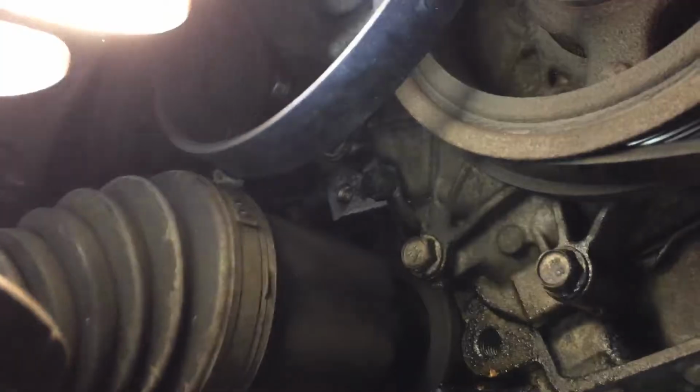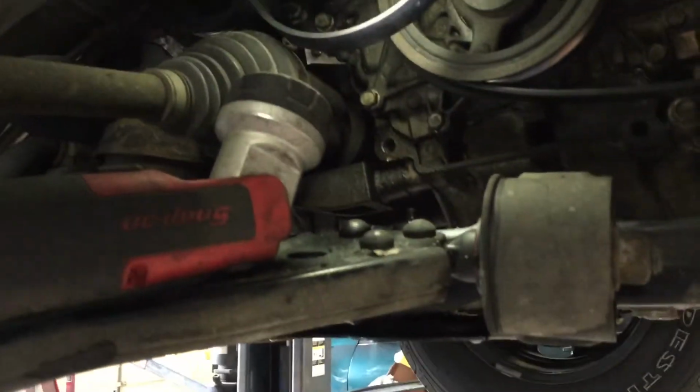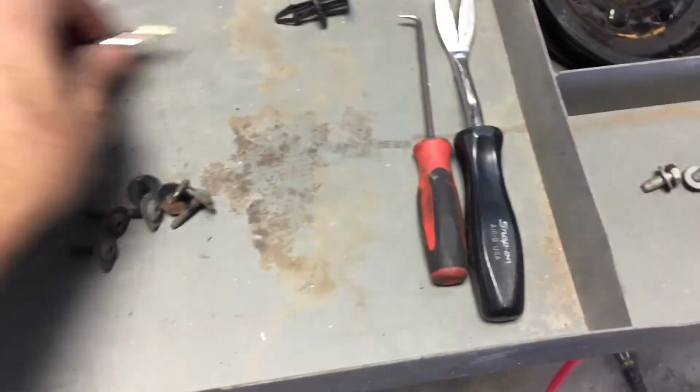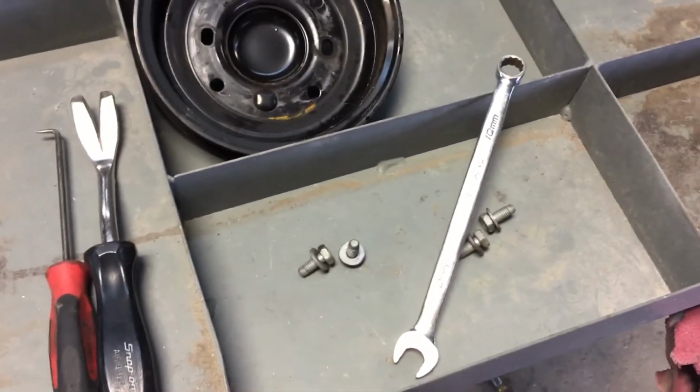When it comes down along here, you'll turn it sideways and it'll come out. And you just reverse procedure to install. That is going to be the simplest way to do a water pump on a Chevy Traverse. Again, these are all the tools you're going to need. That's it.